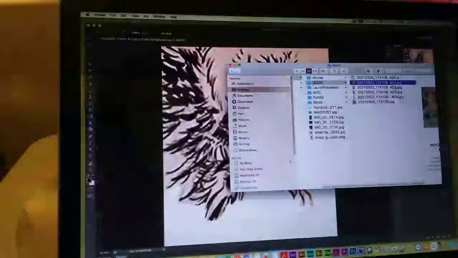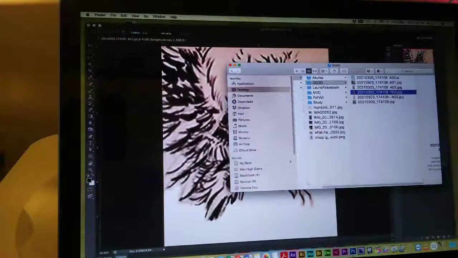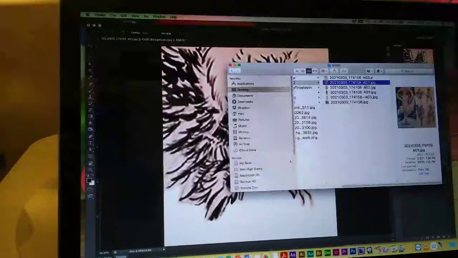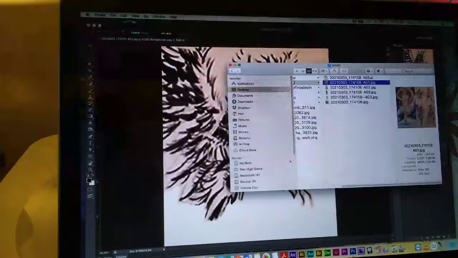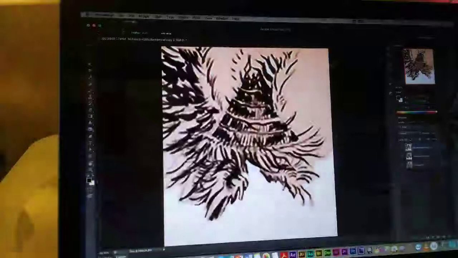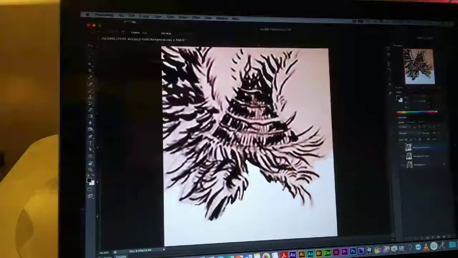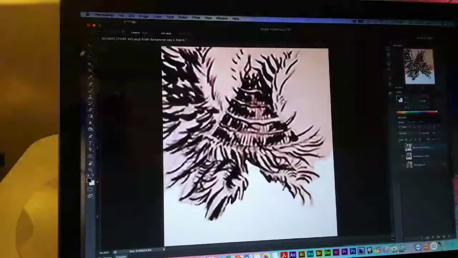Let me see, AG1, AG2, AG3. Yeah, so I pulled from this image, so you can see it was extremely zoomed out. I can actually go and take a better photograph, but if this doesn't work, we can always adjust it.